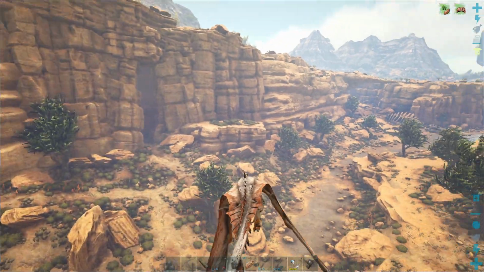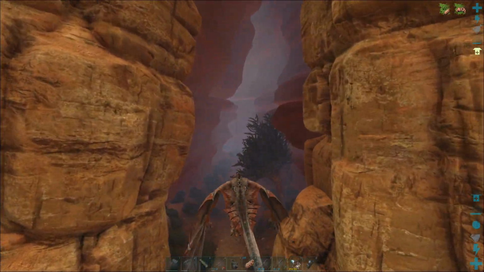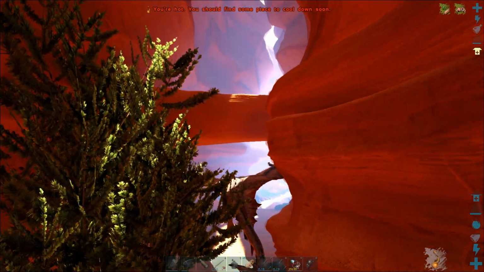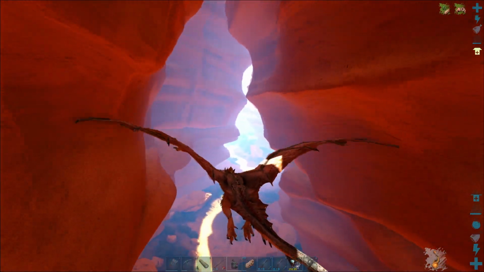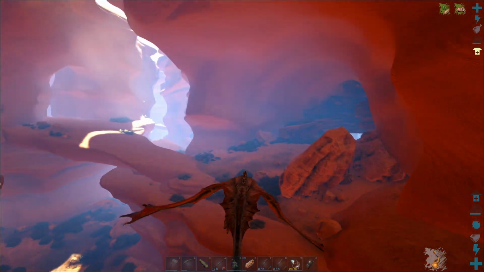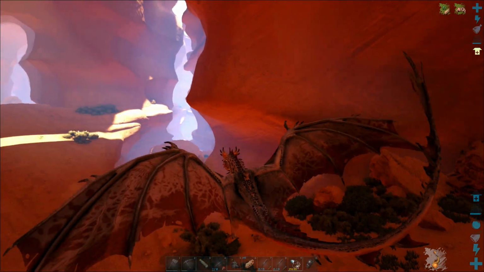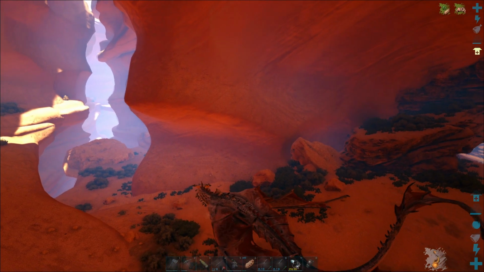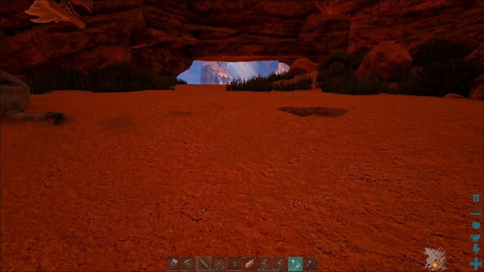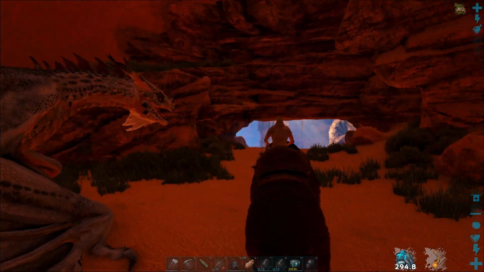Alright, so we're at the entrance to the next one. The easiest way is look for this giant hole in the side of the cliff, around about the centre of the map. And just follow it around until you see the ledge there. And that is it. There. It's to the right. Right, we've got a thunderstorm happening as well. Alright, just wait for the thunderstorm to pass. Alright, there we go. So we've got the Thylo.